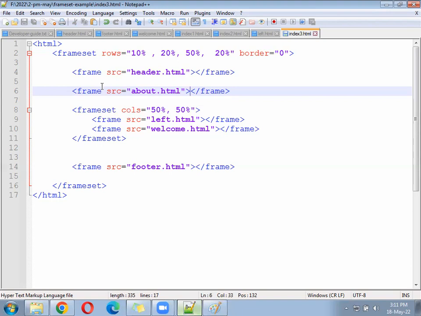Header is orange. Keep this one as a light green color. Create the next file about.html, bg color light green.